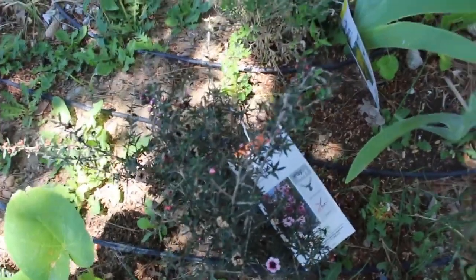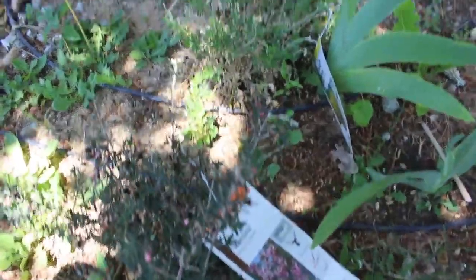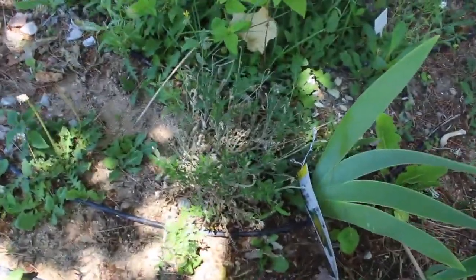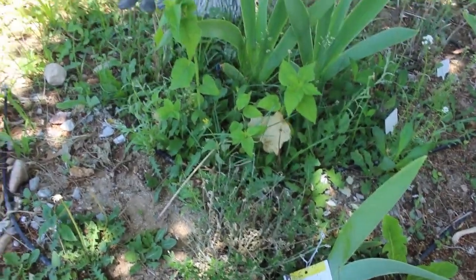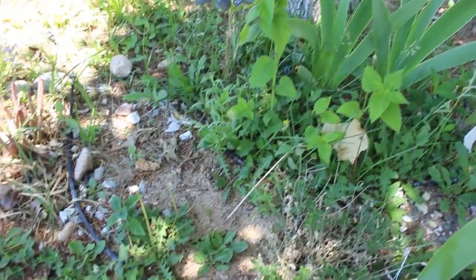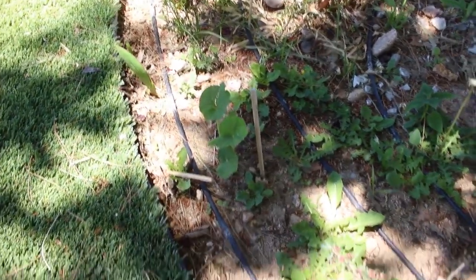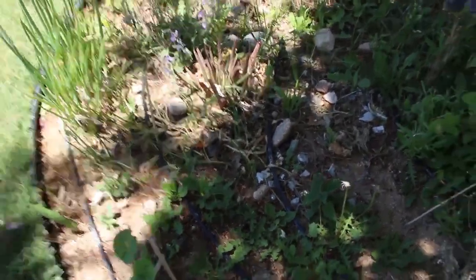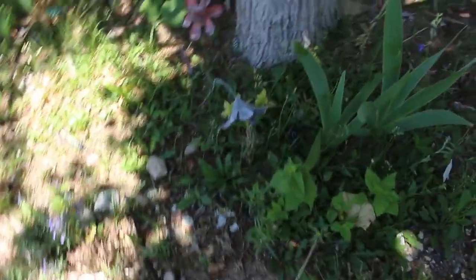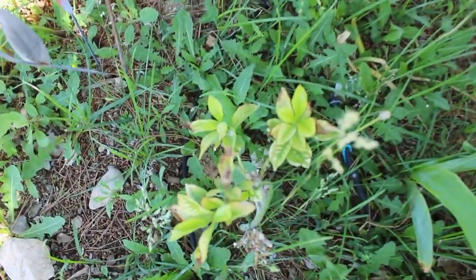This is a new addition that I have added into my garden. This is a tea tree bush and makes a great long-lasting cut flower. I added it this year, and it's done for the season. However, it's going to continue on and come next year it's going to flower. And this is a sweet broom, and this is a plant that's known to be very invasive. So if you are growing them out in the wild, this has a very bad reputation of taking over. Because I'm growing it in an area that I struggle with, I'm hoping that it would make its space and hopefully do good, and I can harvest some fragrant flowers from it.